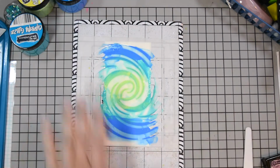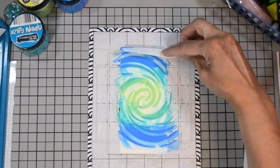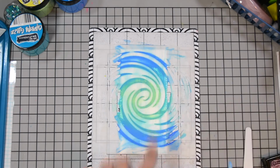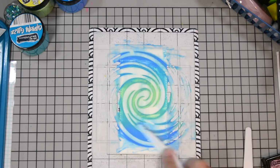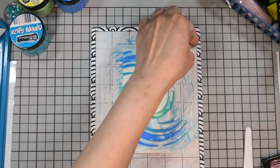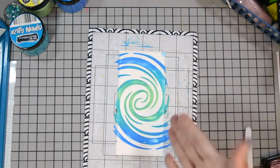Once I have it all worked into the swirl how I want it, I'm going to then go from top to bottom, back and forth, and that's how I'm blending those colors together. So you have a little bit of the blue going into the teal going into the lime, etc. Once I have that how I want it, I will then pick up my mat. Well, first I'm going to gently remove my stencil.